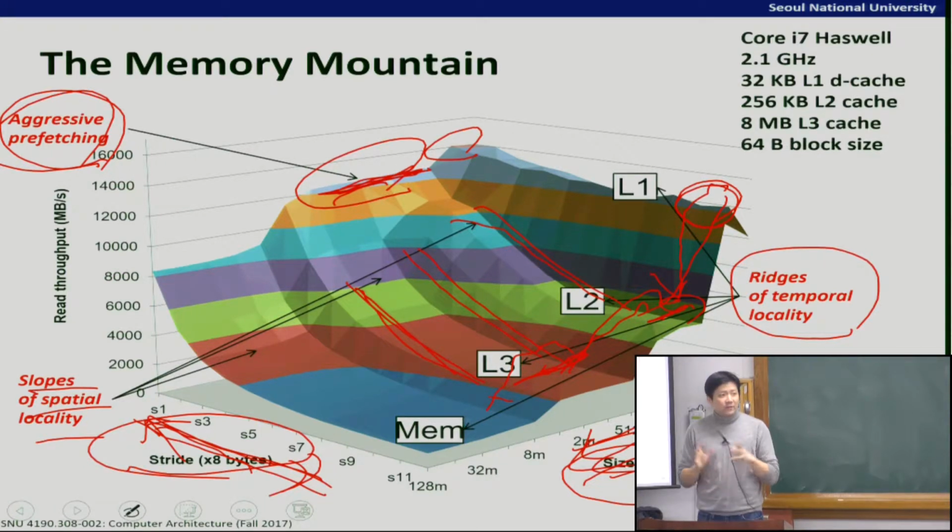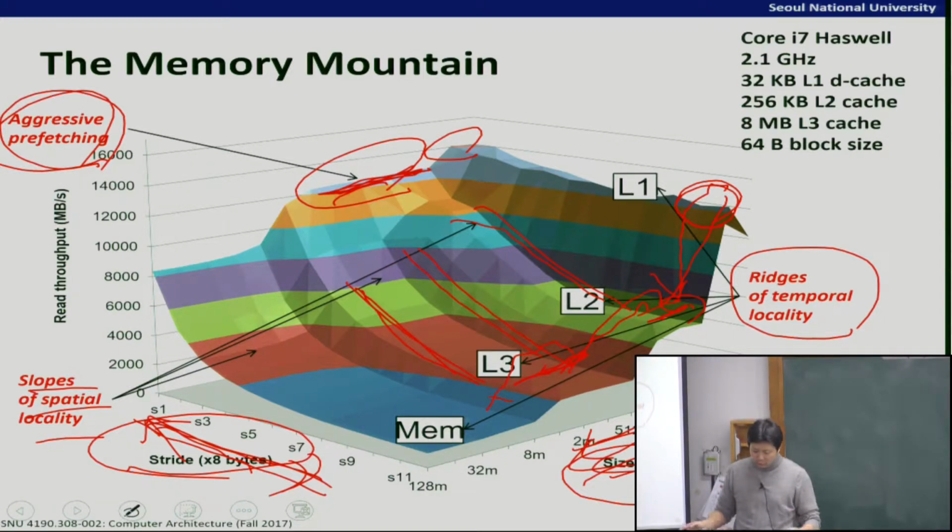But of course, prefetching is a speculative technique. It's a prediction, so it will be good only when it is correct. If it's incorrect, it's a waste. So prefetching does not always provide a performance benefit. Sometimes, if the prediction was wrong, it only generates waste in memory traffic. So sometimes it helps, sometimes it doesn't, depending on the situation. But in this case, it helps, because we achieved about the same read throughput regardless of the size of the array.